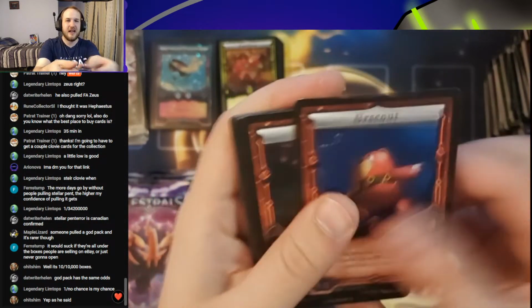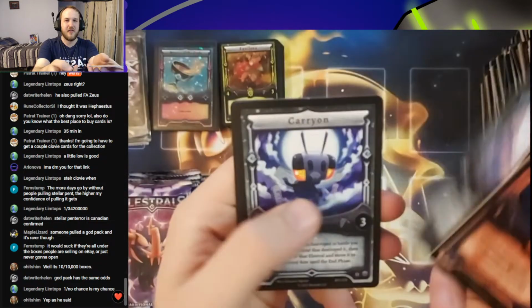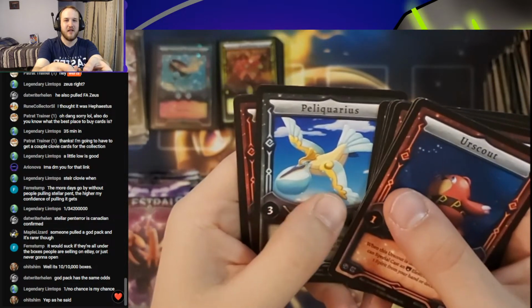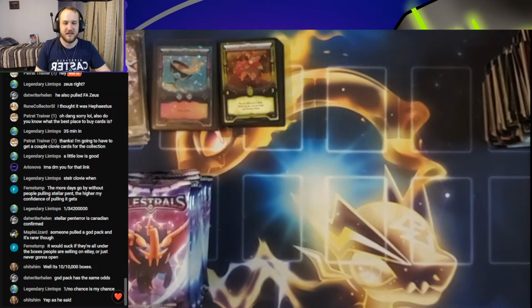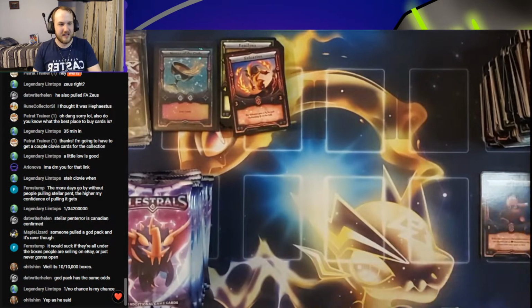Alright, Urscout, Urzmog, Urseer, Egg Nectar, Warmite, Chrysor, Carrion, first rare of the pack, Volcaries. Add that to the rare file. And start a new Tower of Jenga.